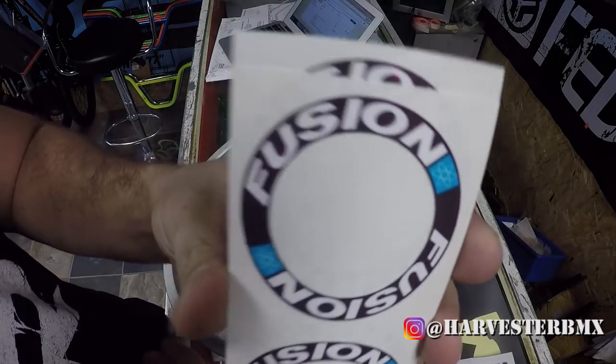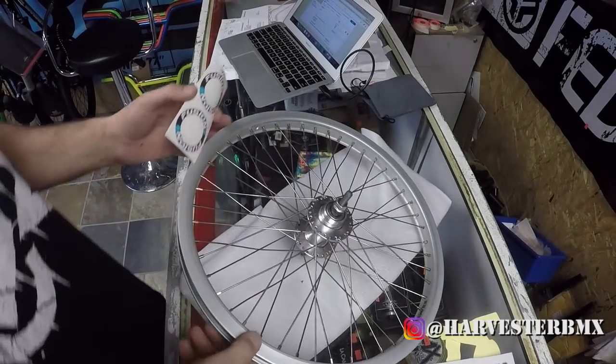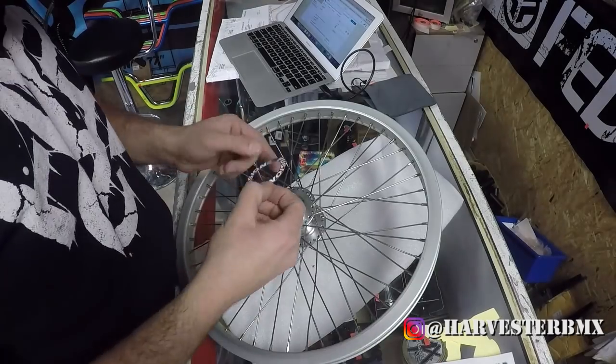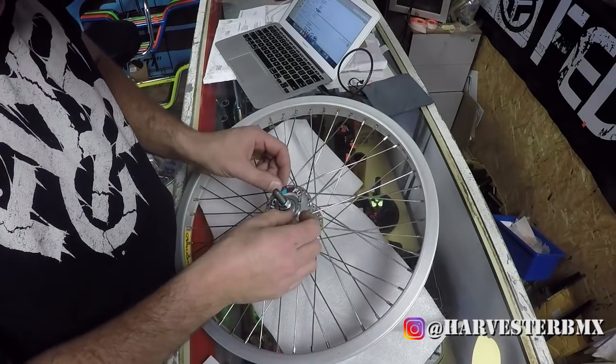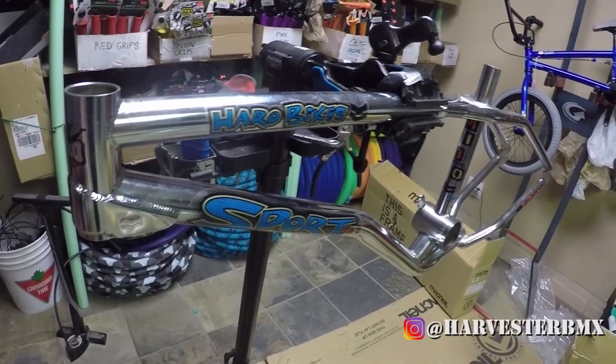Now stickers are done. Now we're gonna add the Fusion stickers to the hubs and make these Joytech hubs look like old Fusion hubs. All right, all stickers are on. Now we're gonna move to the parts.